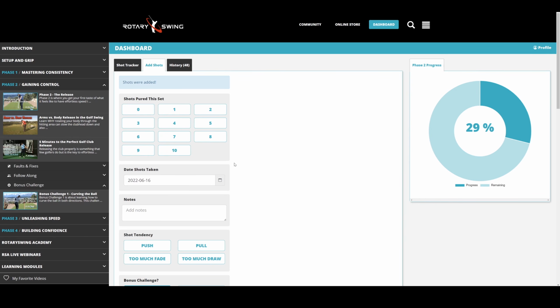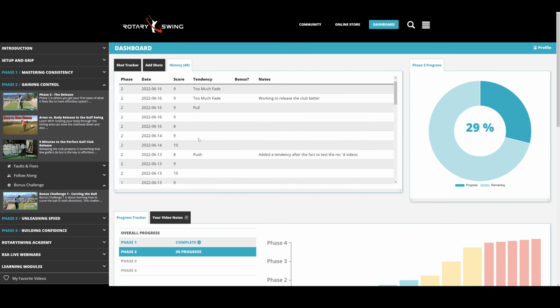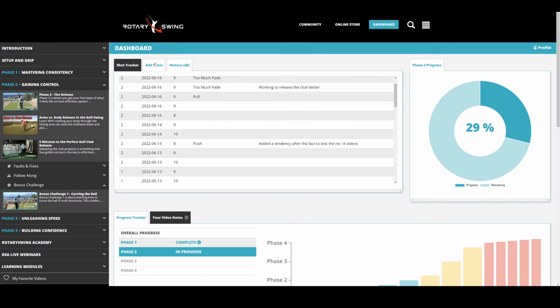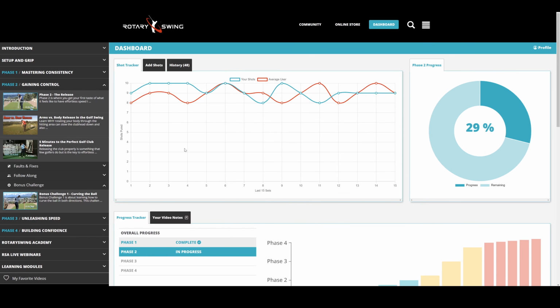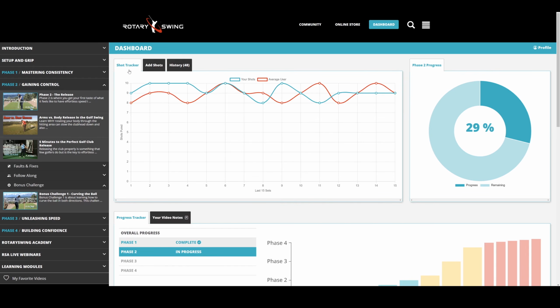Now, the first thing you're probably wondering is, well, how many reps is it going to take for me to move through each phase? It's different for everyone. It's based on your performance, which you can see in Shot Tracker, and you can see this also in your history if you want to go back and look at your notes or what your tendencies were in phase 1 or phase 2. And for everybody, the time it takes will be based on your performance and your tendencies. So if you're getting a lot of 6 out of 10s, it's going to take you longer to move through phase 1, which has a different set of reps number required than phase 2 and phase 3 and so on. So each phase is different and it's tailored to your performance.